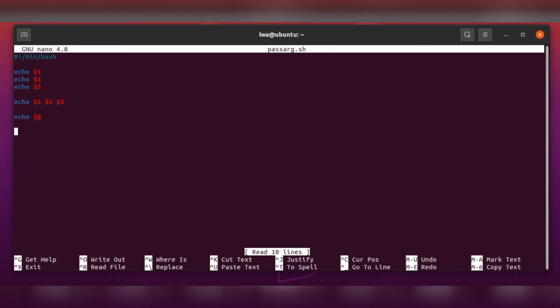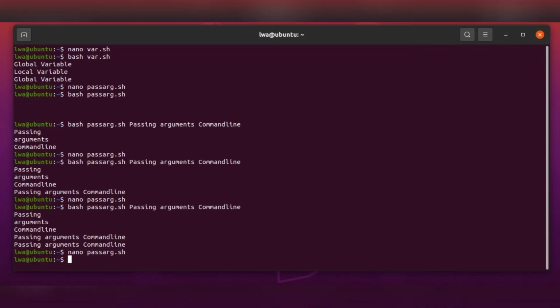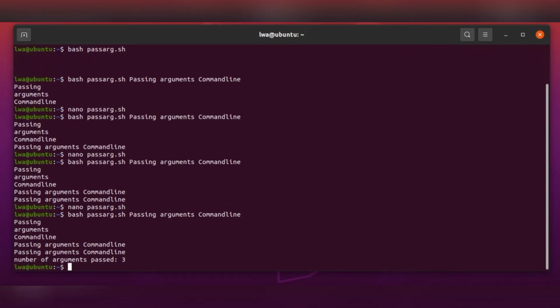Now we will try to count the number of arguments we have passed. So we write number of arguments passed, and then add $#. When we execute it, it passes the arguments and then counts the number of arguments. So we passed 3 arguments.